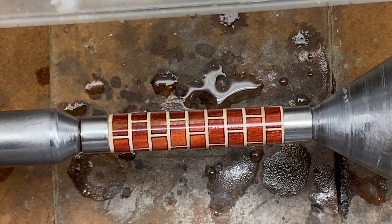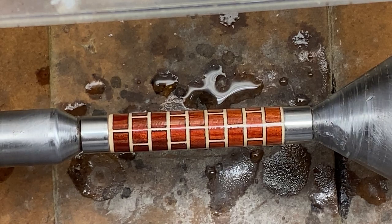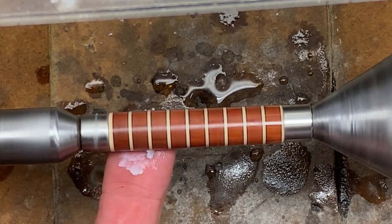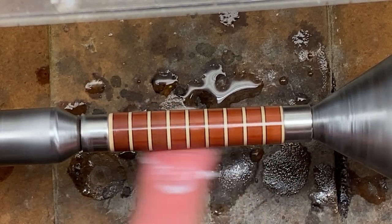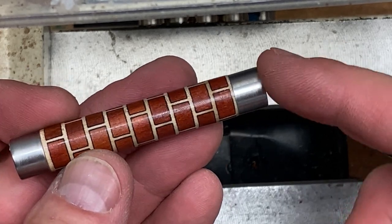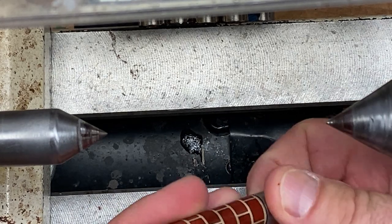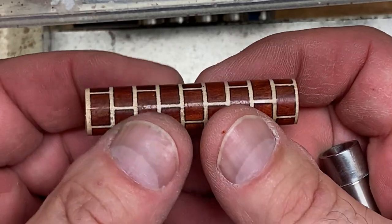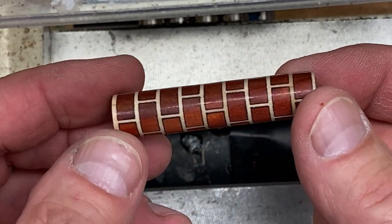The finish on this blank looks absolutely phenomenal. It is so worth taking a little bit of extra time and dialing these blanks in, because they make such a beautiful pen when they're complete. People love them — it's going to get a lot of attention, so you want to take the time, and the attention to detail is what's going to make this a winning pen. I'm going to go ahead and buff it up. The easiest way to get the glued bushings off is a quick tap on your lathe and they pop loose. I'm going to square these ends to get rid of the CA fingernails, and we'll get this on the buffing wheels.